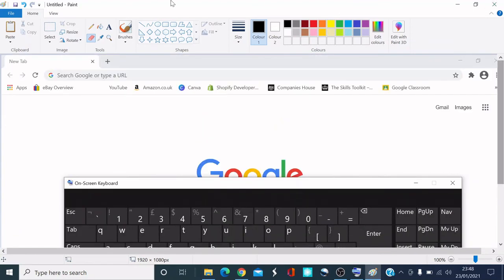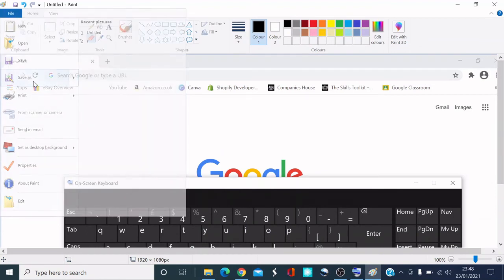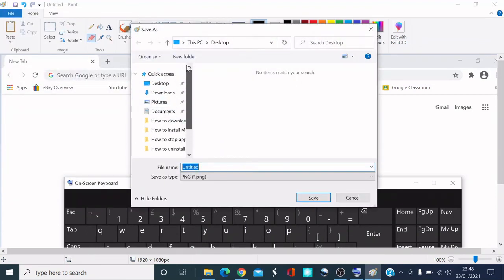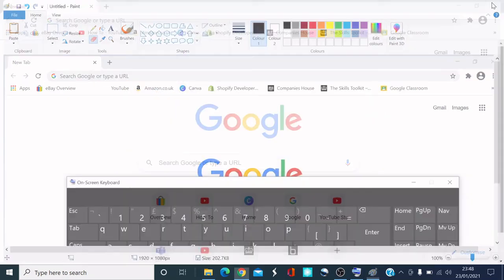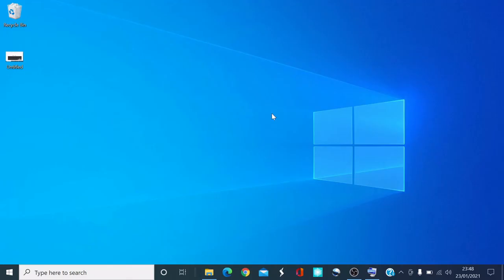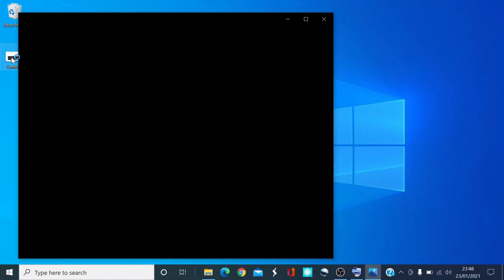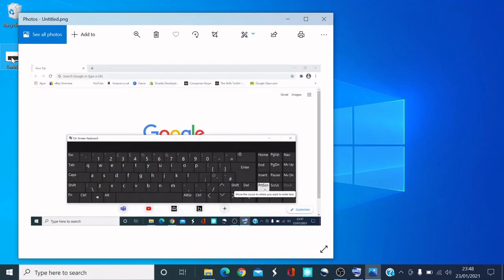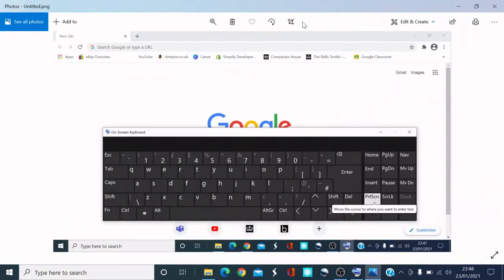And then what you do is File, Save As, and then you just save it on the desktop. So I'm going to close this. There you are. There's the screen that I've saved. It's saved as a JPEG or a PNG. There you are. That's the actual print screen. Can you see? So I hope you like this video, guys. I've showed you how to print screen your screen. And that's the way to do that.